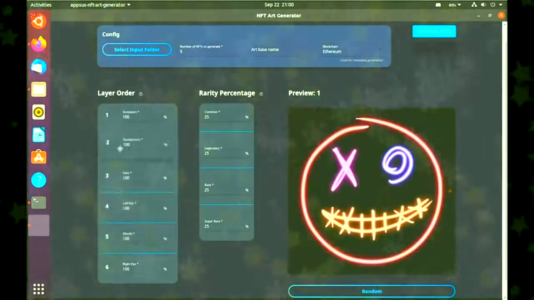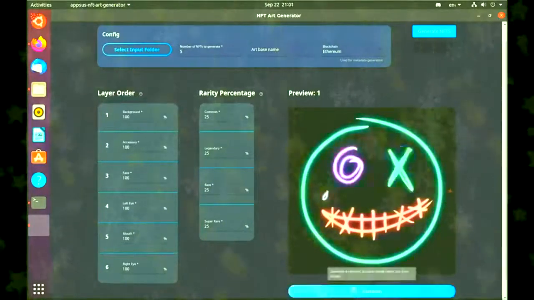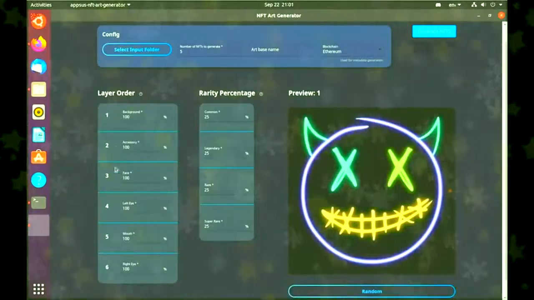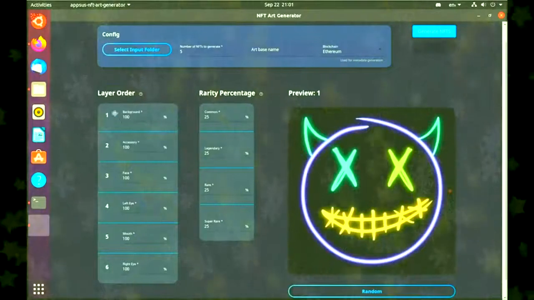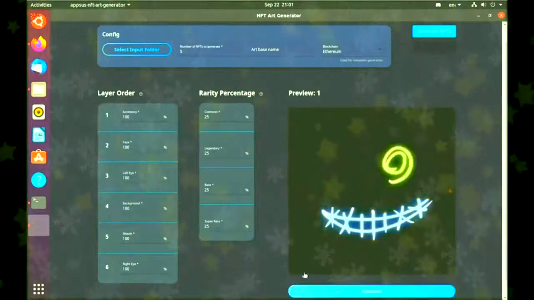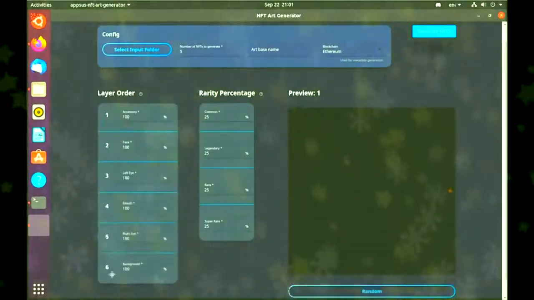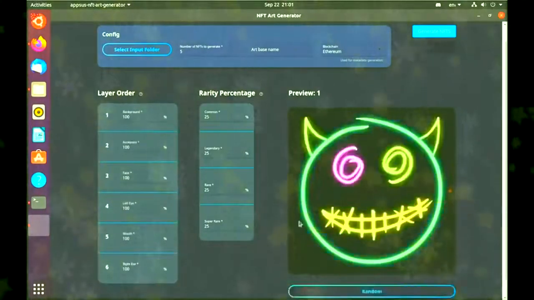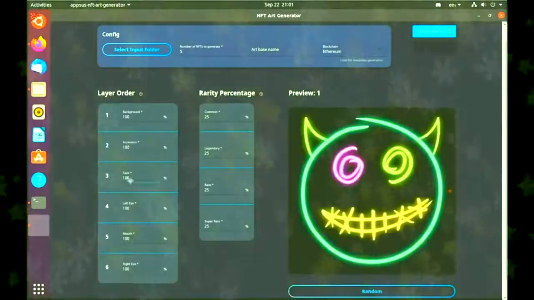And what this tool also allows you to do, as I mentioned, is to set certain probabilities of items. So say we want only 10% of our images to have this face. What we mean here by face is the circle outside. You can set this percentage here, and then when the image does generate, only 10% of the generated images, of the rolled images, I should say, or there's a 10% chance of rolling into the face layer.